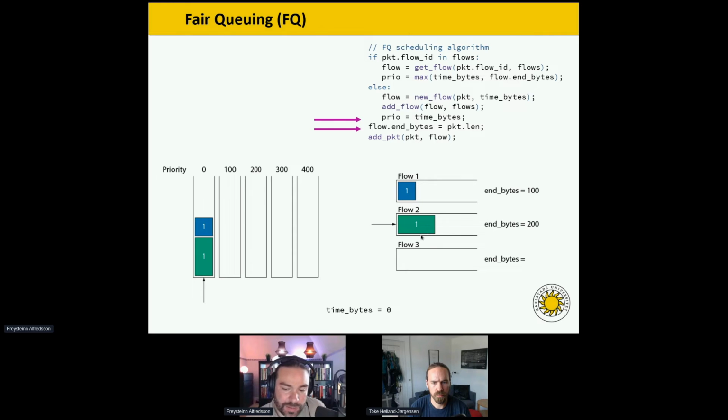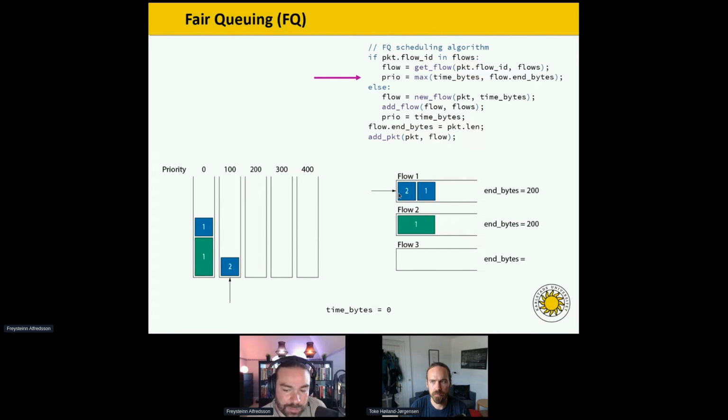Next, we add a 200-byte packet to flow 2, and it's pushed into 0 because we haven't incremented time yet. Now we have two flows, one with 100 bytes and another with 200 bytes, each with one packet. When we add another packet, we take the maximum of the time bytes, which is 0, or the n bytes of the particular flow, and use that as the priority for the next packet of the flow.